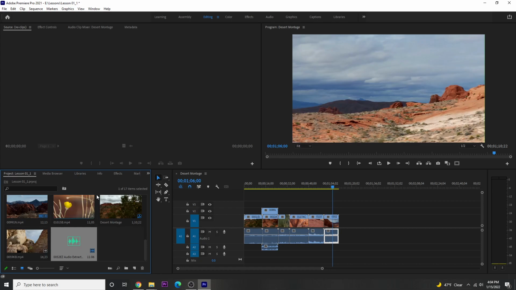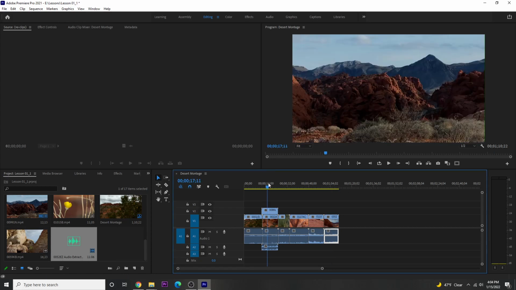So there are several areas where panels are stacked together like this. If you can't see all of them, there's these little arrows and you can see all the names here. Usually down here in your timeline area, you just have the one panel unless you have multiple sequences open. And then you could switch between those. Up here, this is the program, and anything that's down in the timeline, wherever the playhead is, if I shoot the playhead over this way, you can see it's reflecting in your program panel.